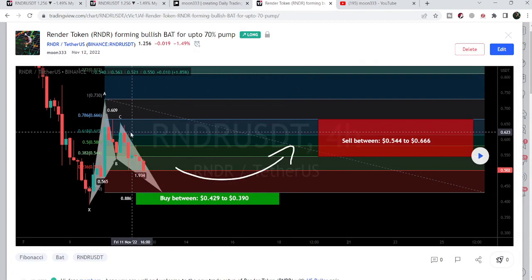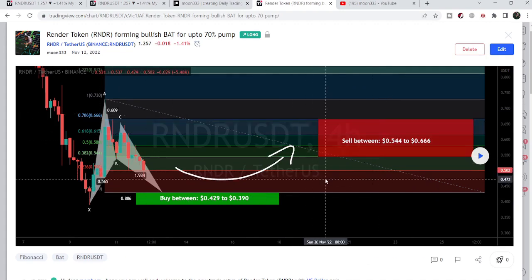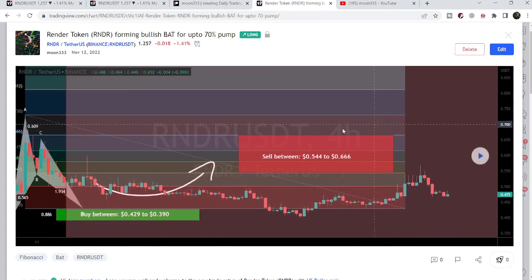That was another expected harmonic bullish reversal bat move on a 4-hour time frame chart. This time this pattern was formed with US dollar pair. And after playing this chart, you can see that the price line dropped more down, completed this leg here, and then we had a nice pump. This was, by the way, more than 40% pump on this 4-hour time frame chart.